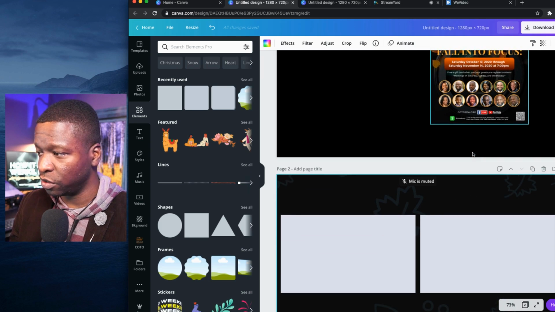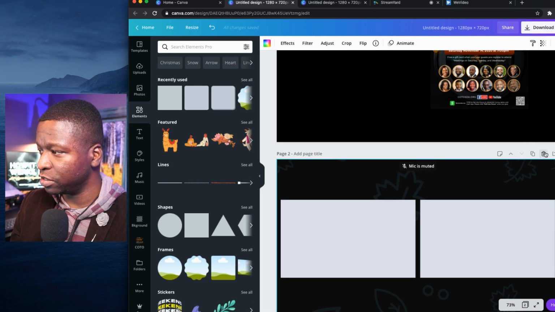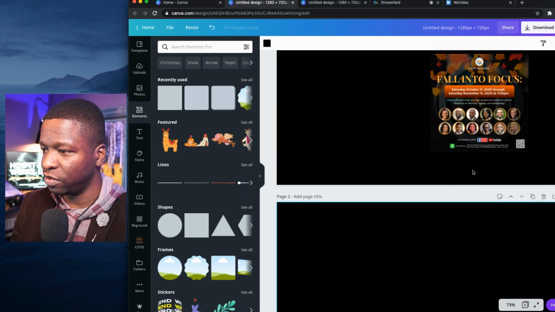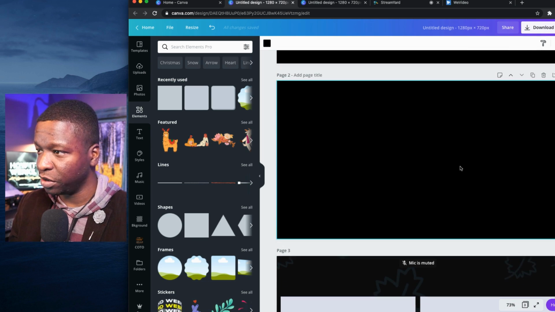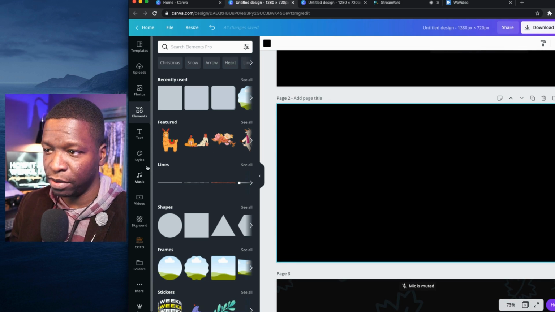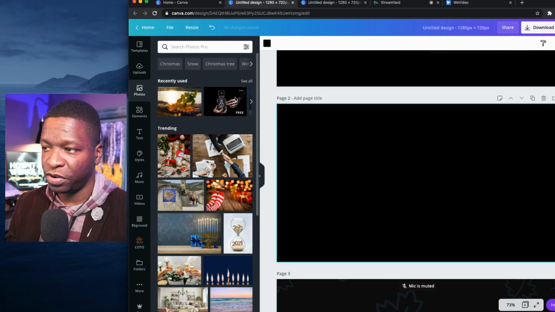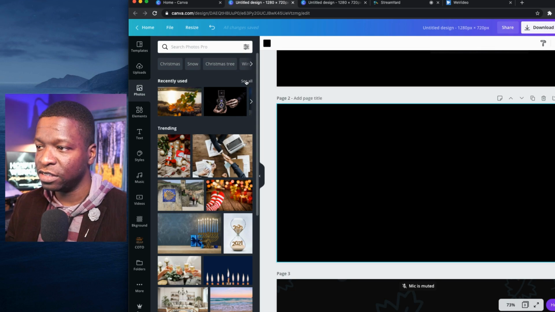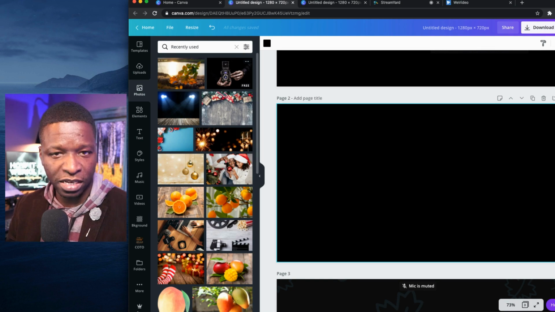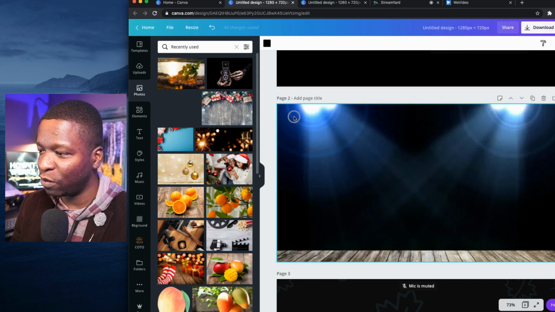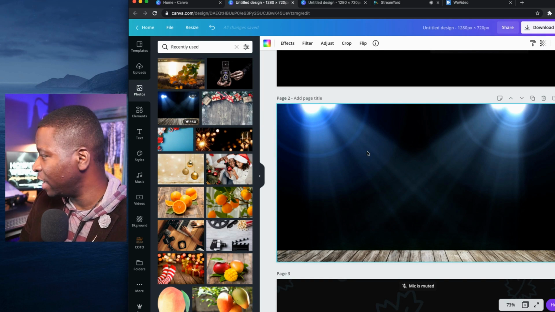So we've got 2 pages so far. I'm just going to add another page. I'm going to put it up here toward the top because I'm going to leave that one at the bottom. So here now we're looking at the blank canvas. I'm looking for a stage. I said this in my previous video, looking for a stage with lights. So I am again cheating because I'm trying to conserve time. I've got this already ready to go, and I like how that looks.